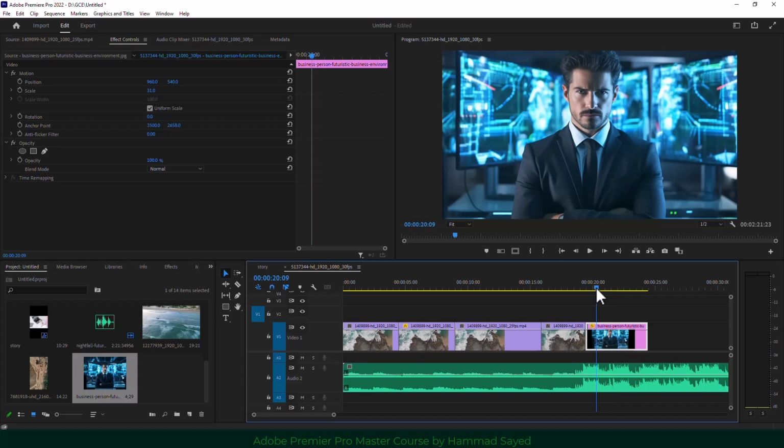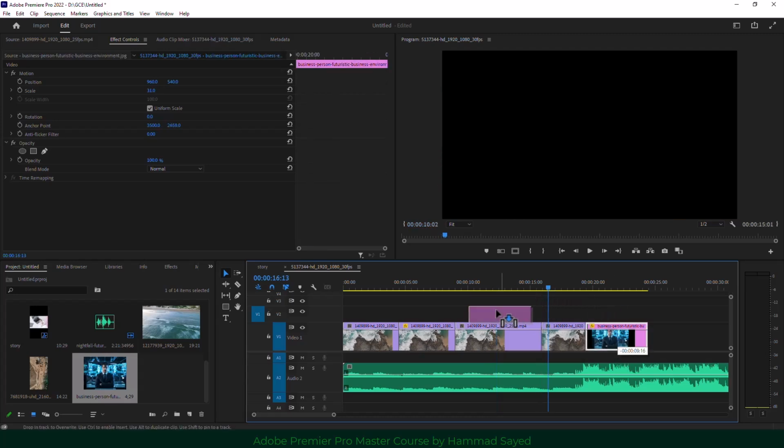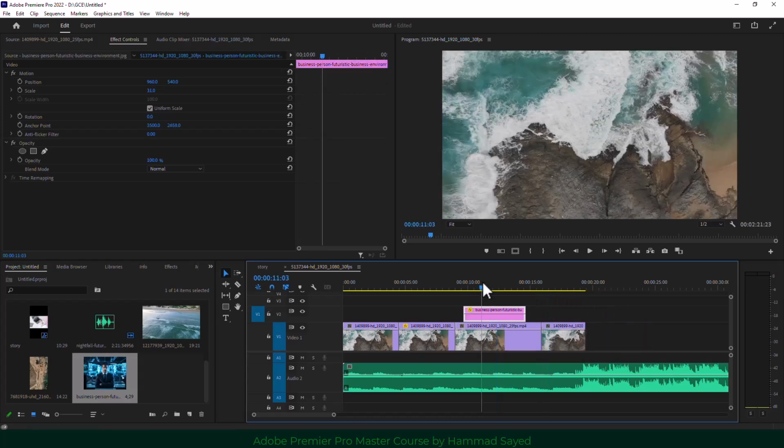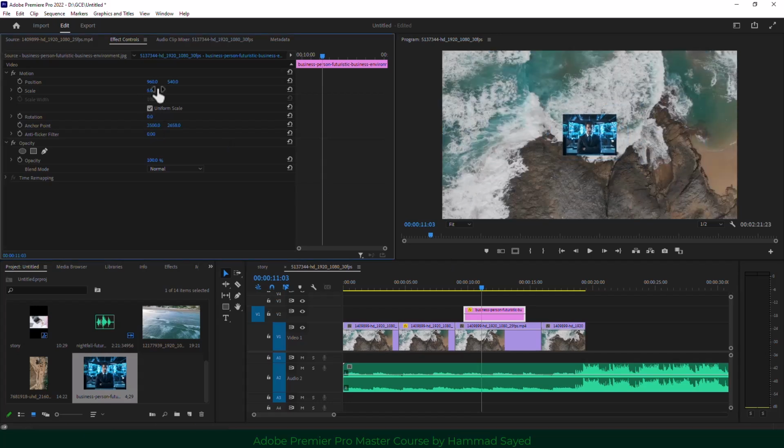So now this image will be here. That's how you can control effects from here, for any layer. If you want to keep it up, bring it up. If you have, for example, some logo, click here, then you can choose, for example, its scale. You can also change the position. If you want to keep it on the top like that, any position you want, you can change it like that. So it's very nice.